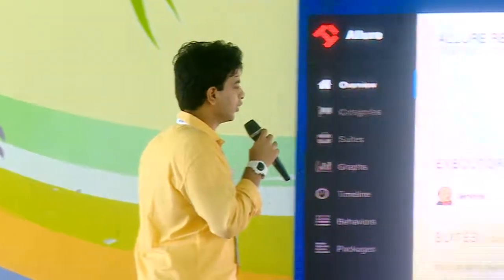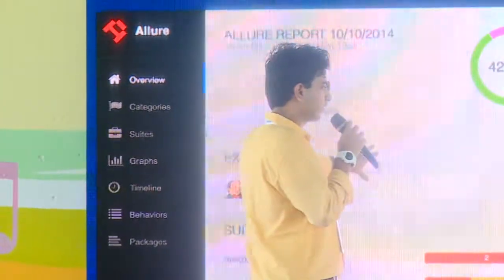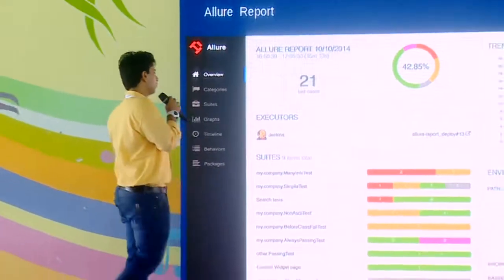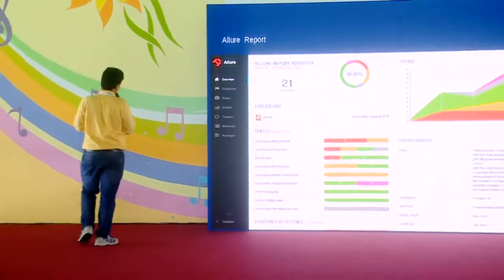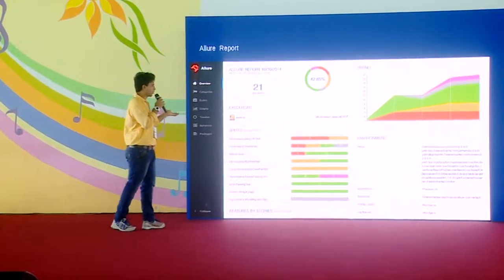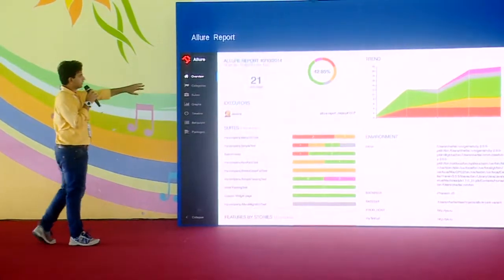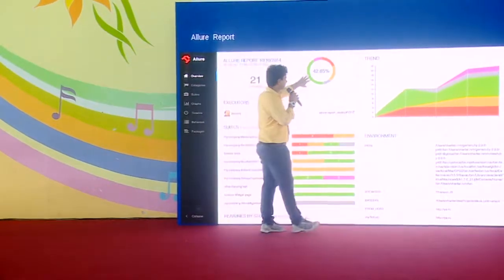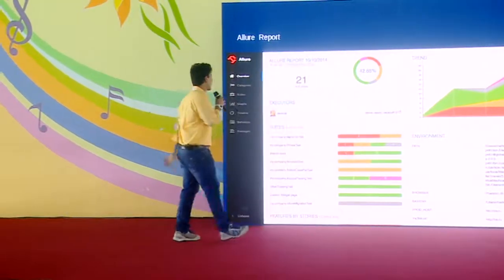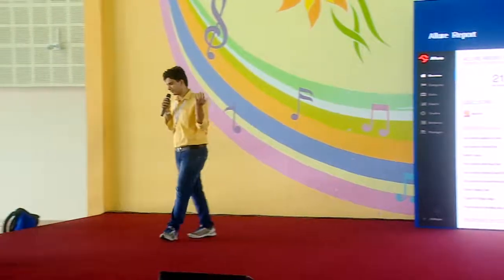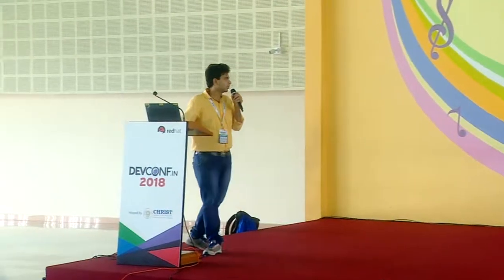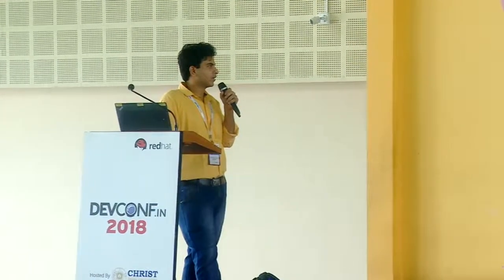But I can show you one tool, its name is Allure Report, which is mainly used for showing whether tests are running and passing or not. So if you want to test something or if you want to do unit testing, dev testing, then definitely it would be a good tool because it will provide you a good graphical structure. Like let's say you would see there are pie diagrams and an overall graph, and the main thing is it can be easily integrated with Jenkins. That's the thing I wanted to show you, and thank you.